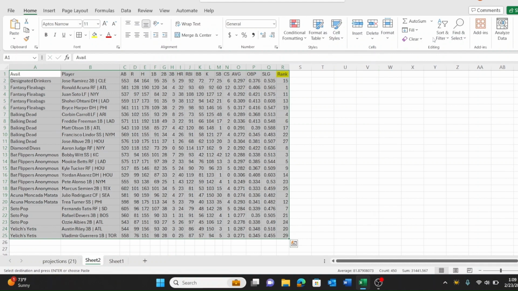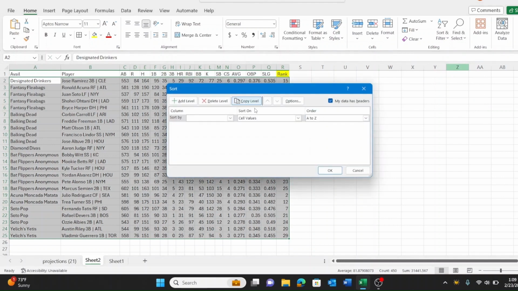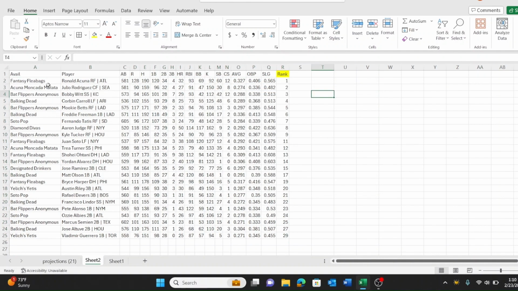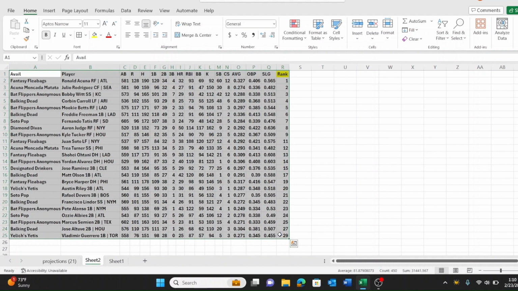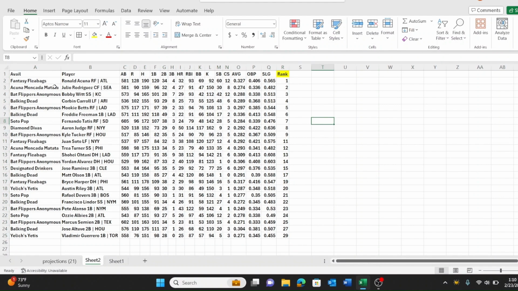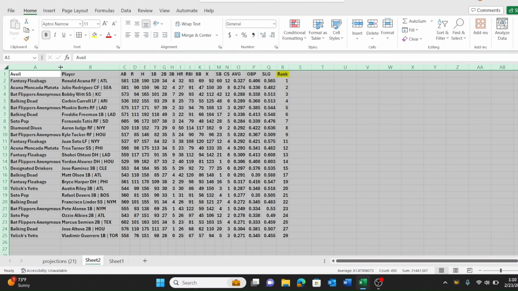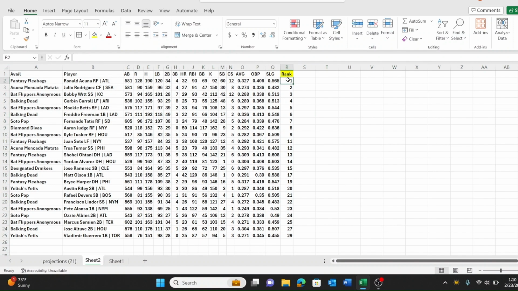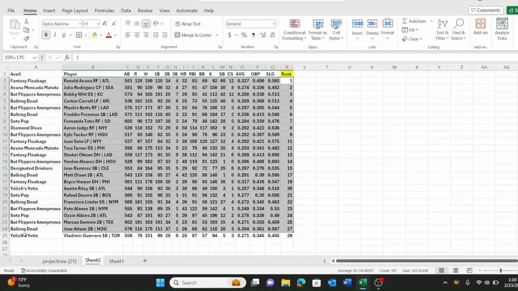Now let's exercise a custom sort. And we're going to sort by the rank, smallest to largest, and click OK. These are the top 30 players according to CBS. I see some pictures that must be in the top 30 because it's not actually giving us 30 players. It's only giving us 24. But this is a sneak peek at the top CBS fantasy baseball players according to their projections and rankings.